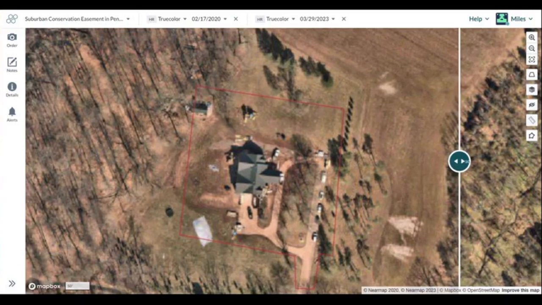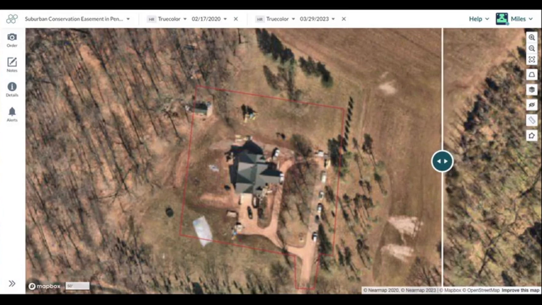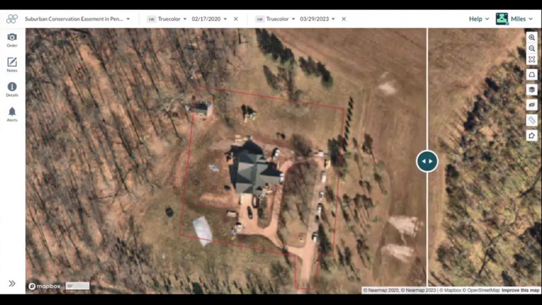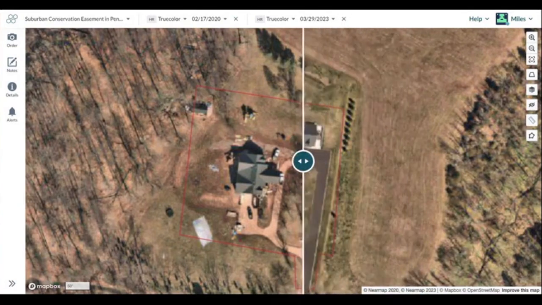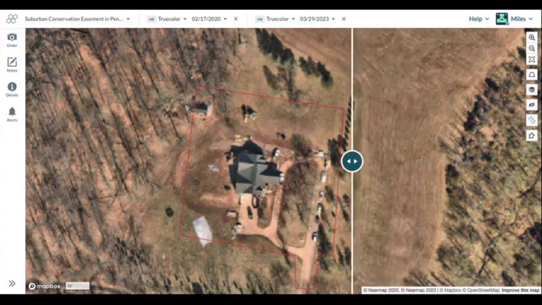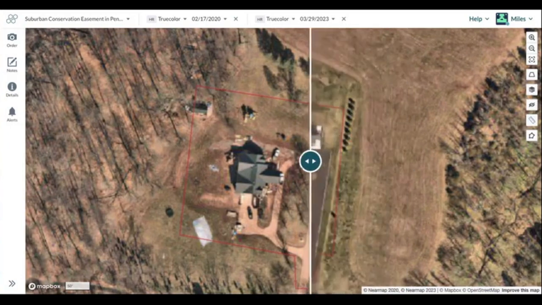And on the right here, we have an image from 2023. So when I move the slider bar back and forth in compare mode, I'm going to see any changes that have happened in the past couple of years. As I move the slider bar over, I'm already seeing some changes here. This stand of fairly mature pine trees, I can tell just based on the canopy and the shadow that they're casting, appear to have been cleared sometime in the past couple of years.